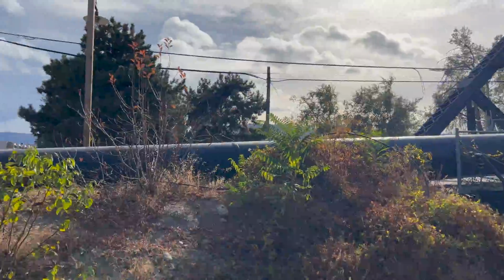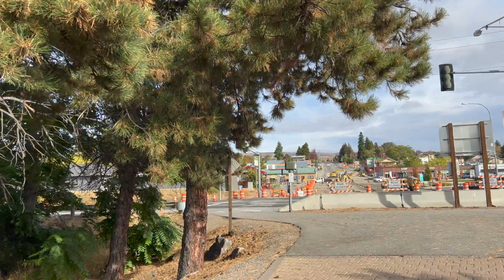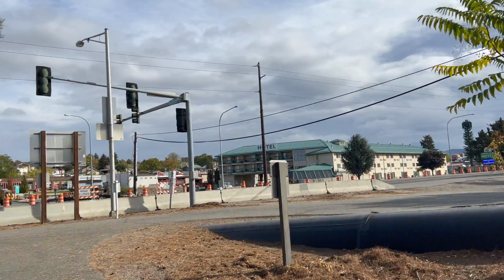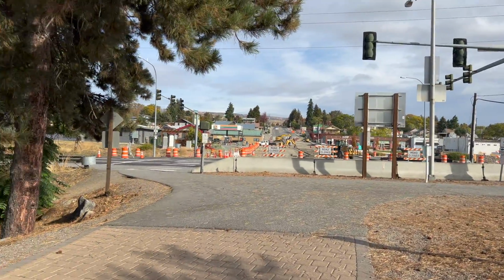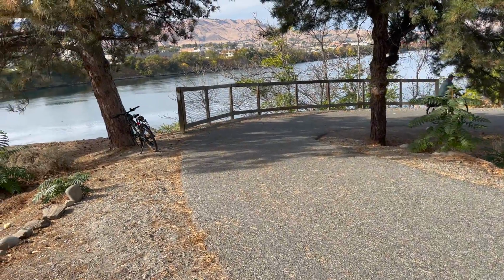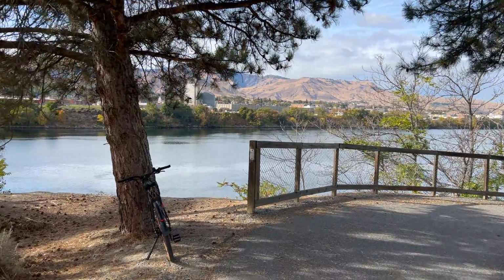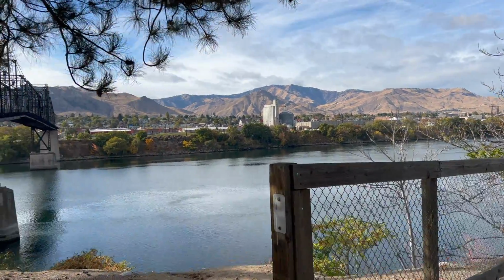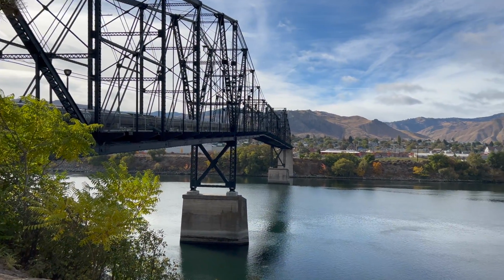This is the pedestrian bridge we came off of, and when you come off, you're going to see the trail kind of go to the left, and it just kind of ends right there at the street crossing, and it also goes to the right. But if you're taking the loop, you know you need to go left. What you really need to do, we actually missed it because we were looking ahead and filming the bridge, you actually have to cut back really hard left, and then it's very obvious, but worth noting, because if you're distracted at all, like I am so easily distracted, then you will miss it. But I wanted to come back over here anyway and get some of this bridge from down here. Wow.